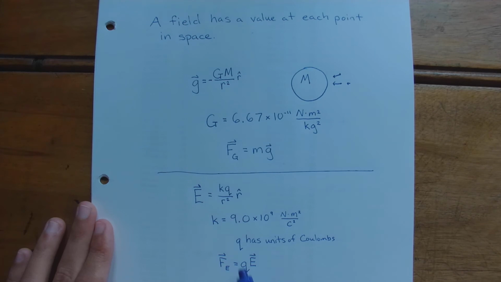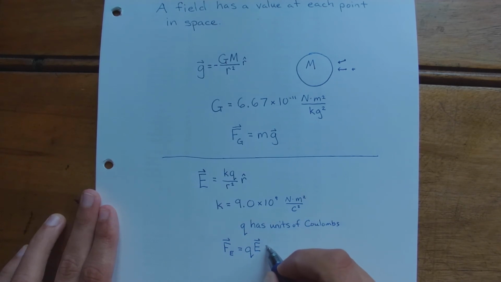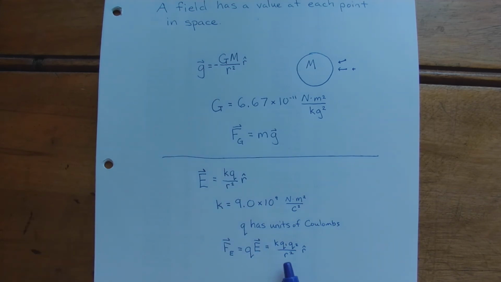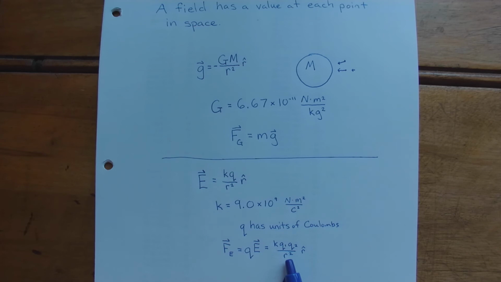This Q is not the same as the Q here, so if you want to take the electric field and put it into our equation here, because they're not the same charge, we'll call one of those Q1 and one of those Q2. So that would be what you get if you take this and put it in here. It does not matter which one is Q1 and Q2.